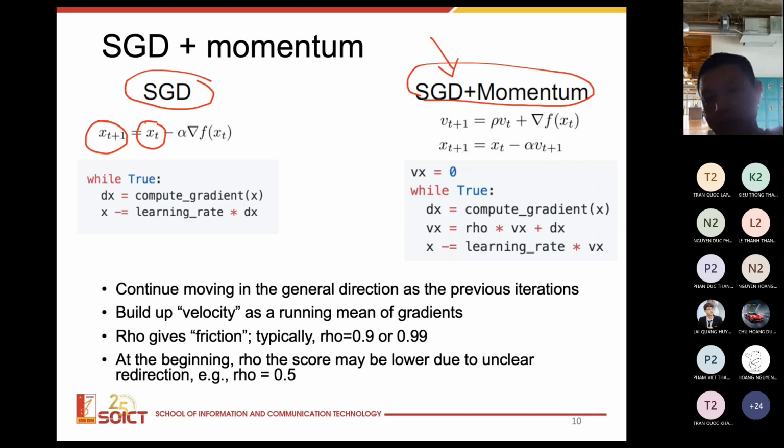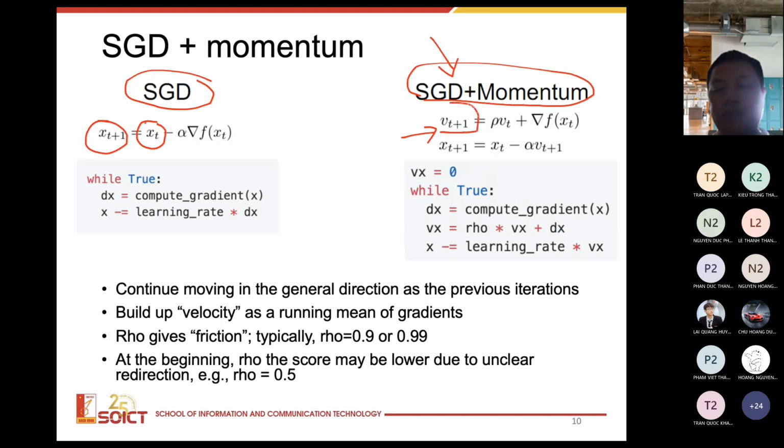And for stochastic gradient descent plus momentum, you have a small thing called the velocity, and this is the formulation for SGD plus momentum. So now you have that velocity Vt, right?